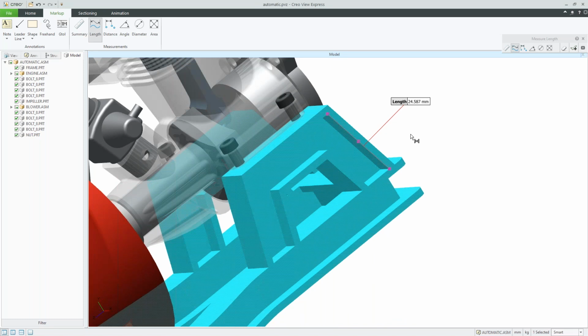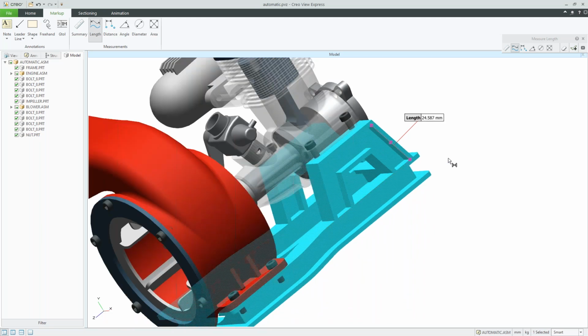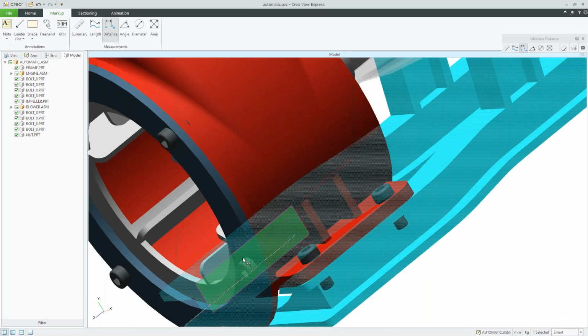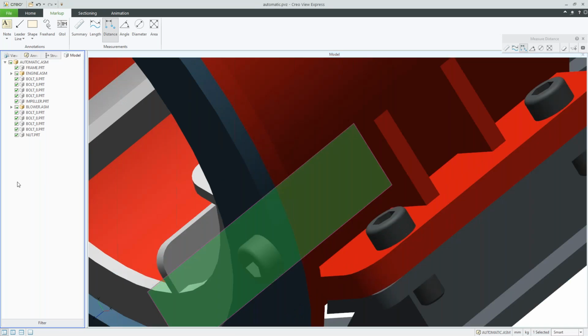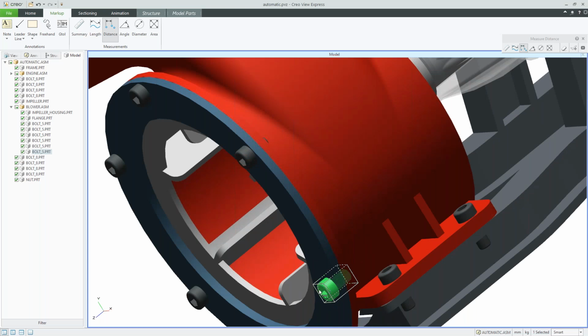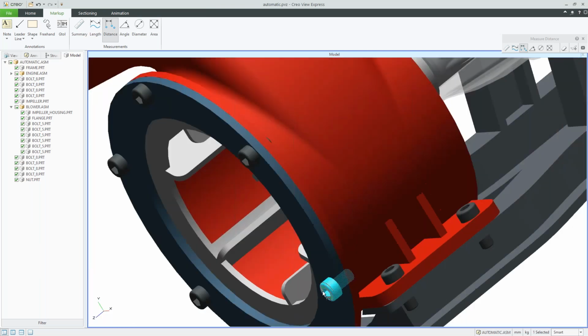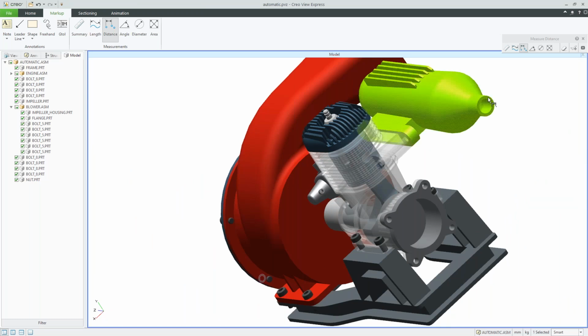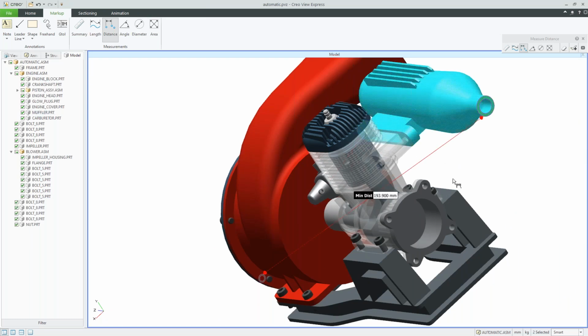But once again, the difference between this and the other versions is I cannot save this as a display. So this is something where I want to find out what that distance is overall. So I'm going to pick from here back to, I'm using the control key, to there.